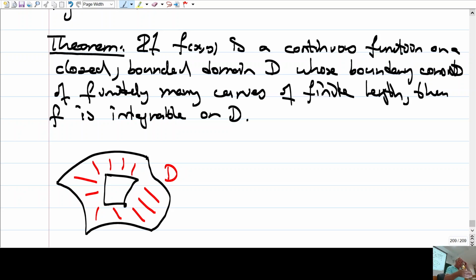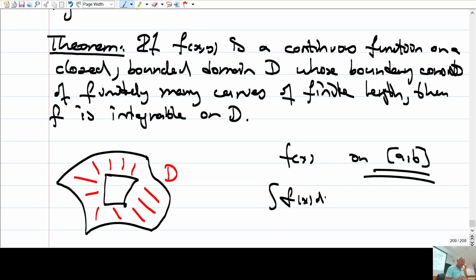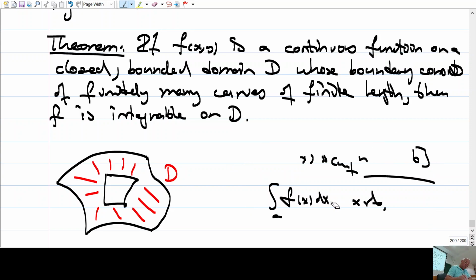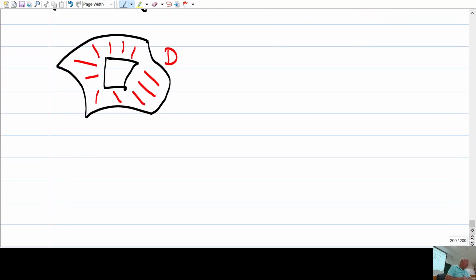But as you realize, this is just the two-dimensional version of single variable functions, right? There we had, if f of x is a continuous function on some interval ab. Here, ab is just an interval. It cannot be something weird. Then this integral from a to b exists, right? If this is continuous, then this integral exists. So this is just the two-dimensional analog of this result. But here, instead of this interval, we have a region, and then things get complicated. Okay. Now, this is how you define the integral, but how you compute it is another, of course, story.